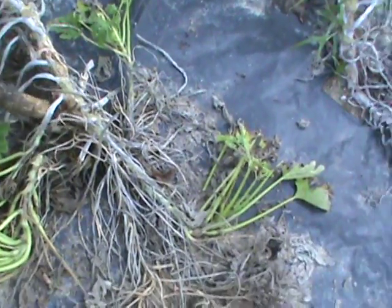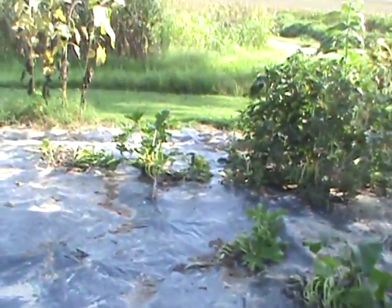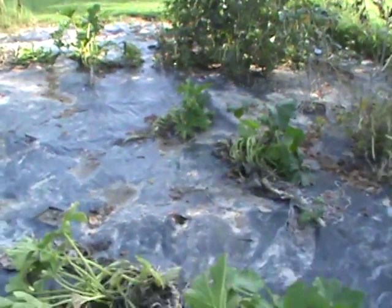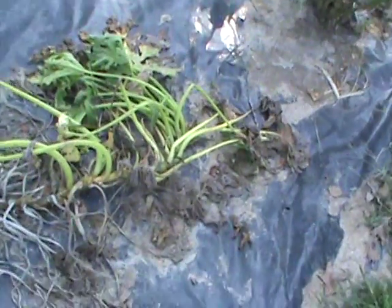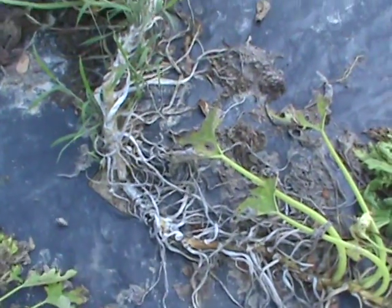They go underneath here. But you see the flowers? The flowers are coming back — they weren't on here for a couple days. See the flowers? That needs to be pollinated to get any zucchini off of them. See, these are going to be ripped up here. It's going to be real hot today, so I'm not going to rip this up today. It's Saturday.